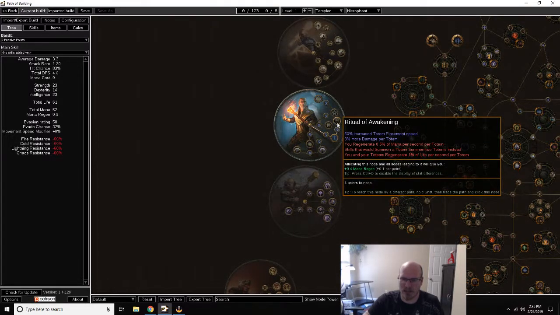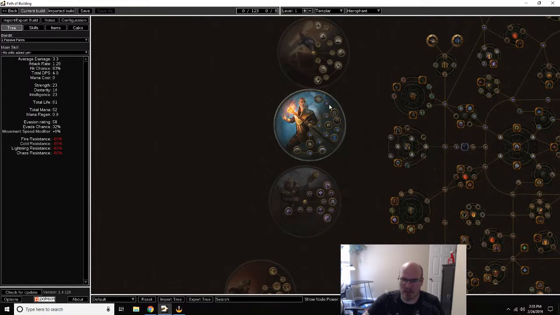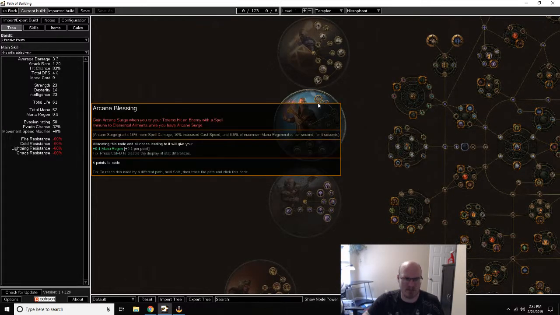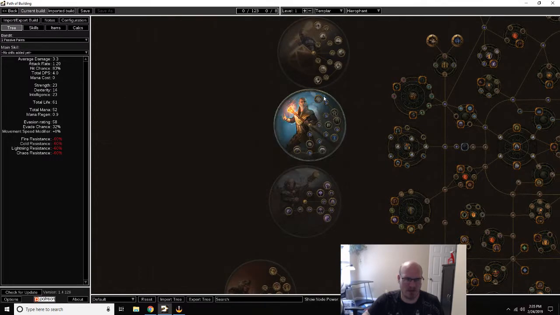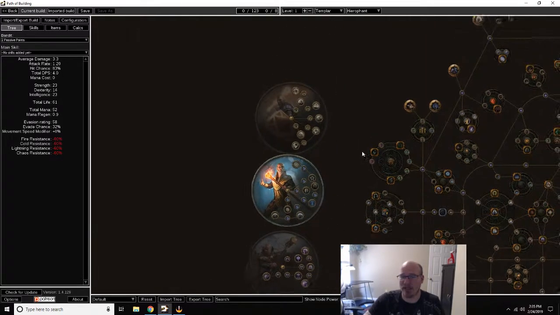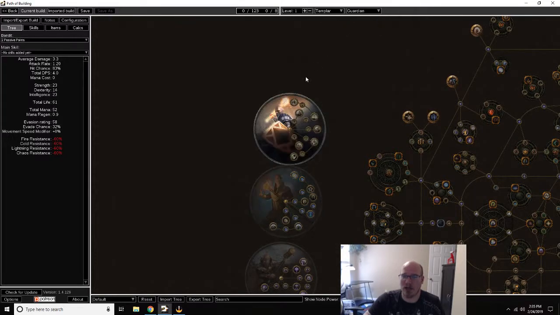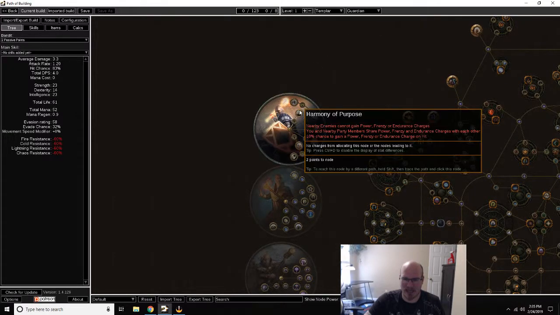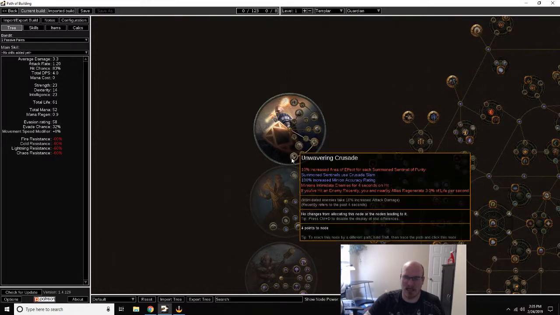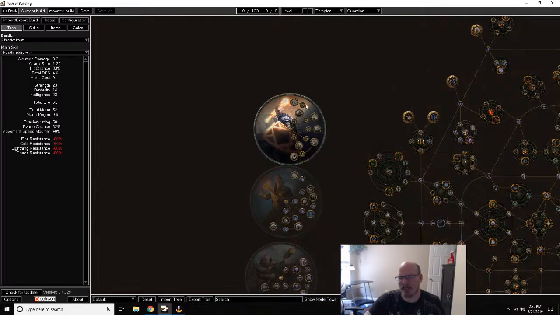Totem duration, more totem speed, conviction of power, totems. Yeah, these are more the totems I'm not too familiar with. Gain an arcane surge when your totems hit an enemy with a spell, immune to elemental ailments while you have arcane surge. I don't even know what that means. Not that familiar with it. Guardian, this is your tanky thing, time of need, reduce curses, cascade. I think this is the people that play Uruks play Guardians.